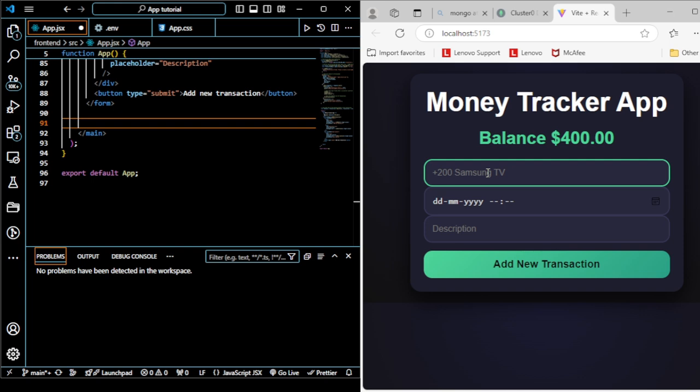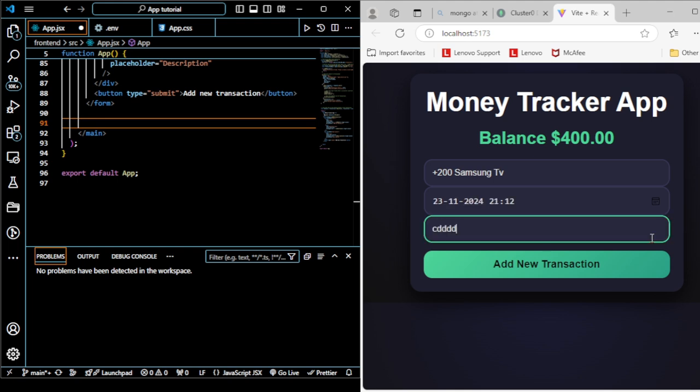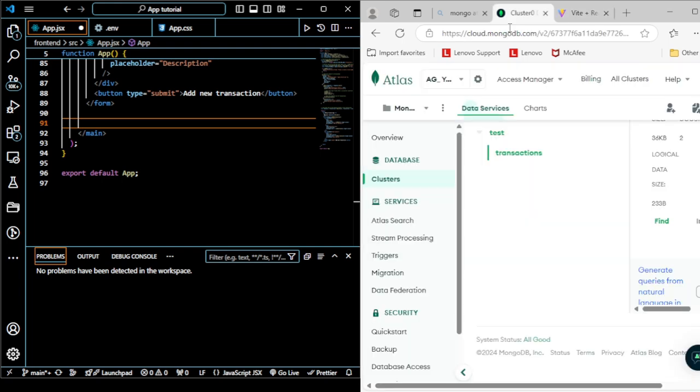I have defined it as Samsung TV, and date as the date of today, and description of anything, and right here let's see how it has come now.